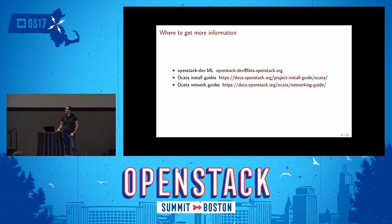Audience question: As a VMware user who built a home lab, I bootstrapped the control plane on ESXi to avoid a dedicated control node. Can you do that with OpenStack? Answer: Yes, I could have easily done that. The reason I didn't was the install guide doesn't say to do that, and I was pretending to be a naive sysadmin.